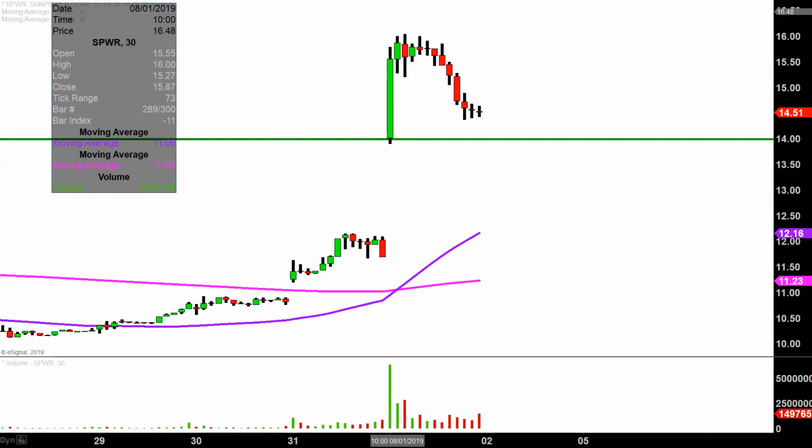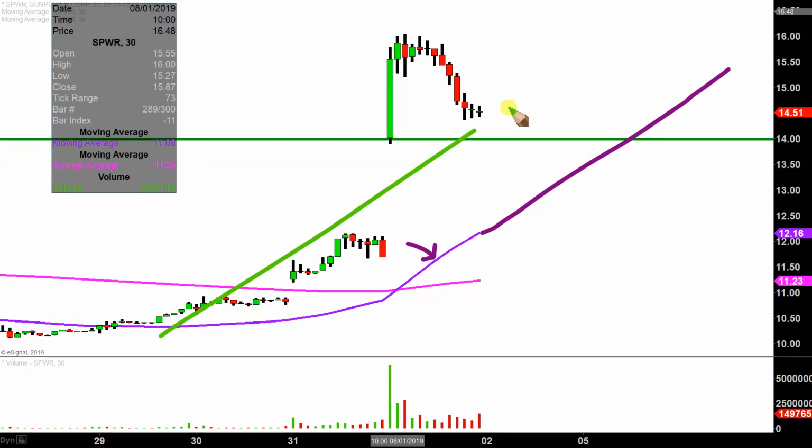Taking a step back and looking at all this from the bigger picture point of view, that is where the purple line there comes into play, the 50-period simple moving average. Keyword being moving. As time goes by, this line here is going to move itself higher and higher. So a very basic yet highly effective way to judge the health of the move, that right there being defined as the move. Just watch our purple line.